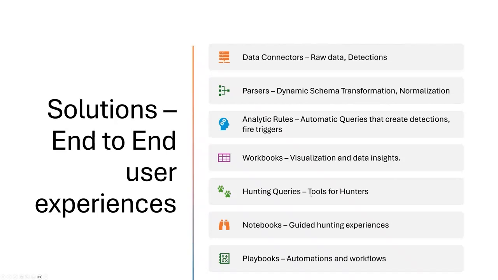We saw in the AWS solution, there are a lot of hunting queries. There's another thing for hunters called notebooks. We'll talk about hunting a little bit. And then lastly, you can also build playbooks. These are automations and workflows, so sort of SOAR connectivity. So the thing to think about when you're considering building integrations from Sentinel is Sentinel is an end-to-end platform. You may have seen in some of the other products that predate Sentinel or were in the industry for a while, there was a separate SIEM and a separate SOAR, and they might end up being a separate set of integrations and publications. And for Sentinel, you can consider end-to-end.